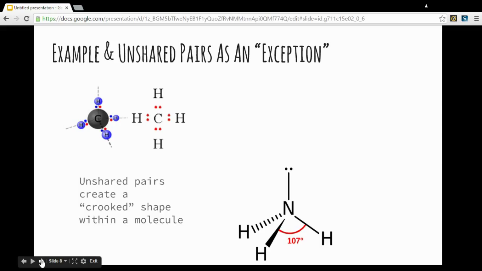Now, you may be asking, what about the molecules who don't have pairs for all of their electrons? The electrons do take up space in a molecule, but they change the shape of it, creating uneven space in between. For your example, you will see an ammonia Lewis dot structure diagram.